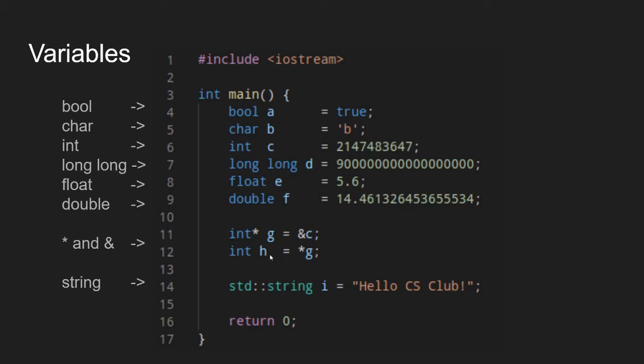Right. And the last thing I want to mention is that the reason why the star operator is used twice and for different purposes is because it's overloaded. Well, it's not really an operator here, but there are pretty much two different meanings for the star operator. Here it means that it's defining a pointer, and here it's called a dereference operator, which takes a reference or a pointer and gets the value out of it.